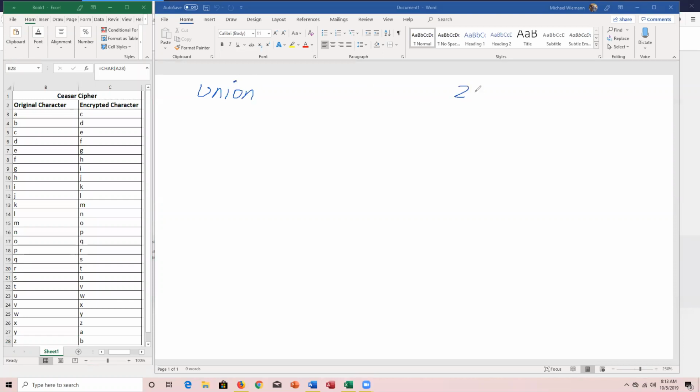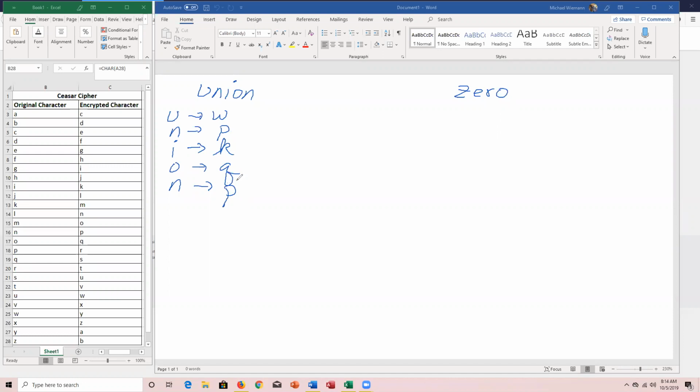and the word zero. Okay, so for the word union, I'm going to list out U-N-I-O-N. In my chart, U goes to W, N goes to P, I goes to K, O goes to Q, and N goes to P. All right, so for the first set, I'm going to use the collection of these letters, but provide a distinct list for my first set.